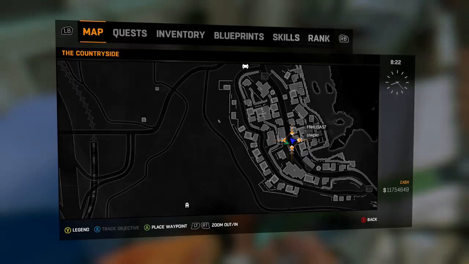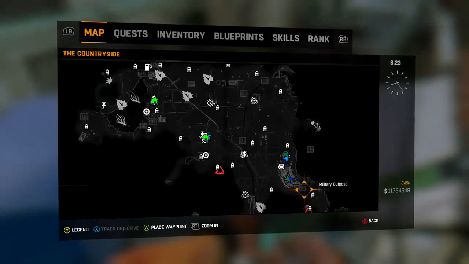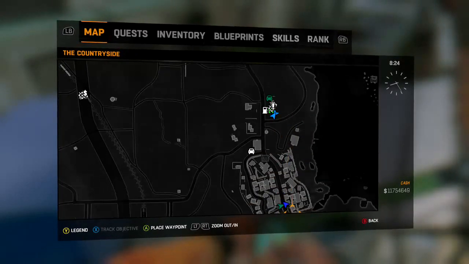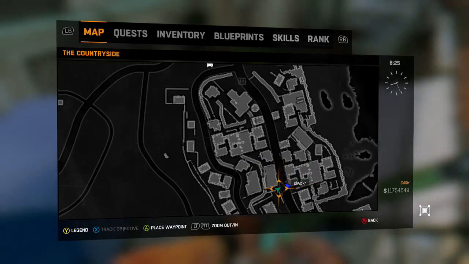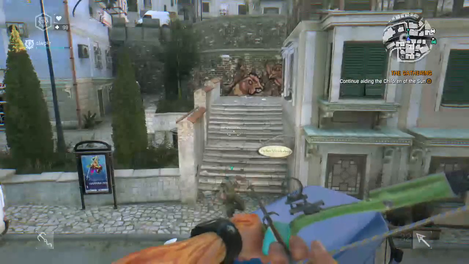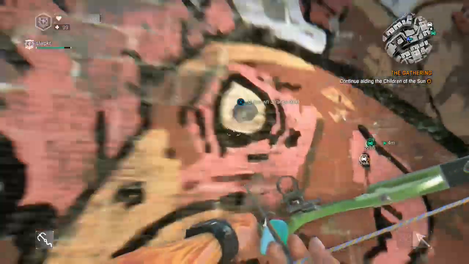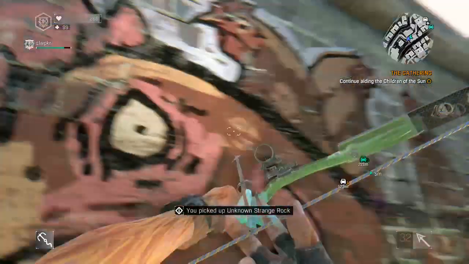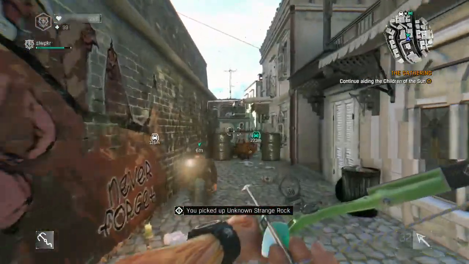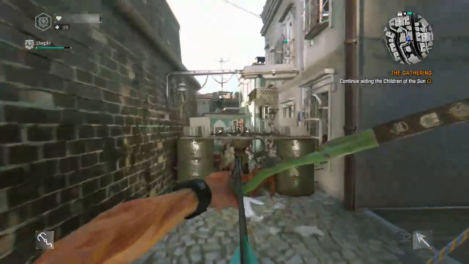Alright, for our next rock, you will be looking for this little city compound area, and you can enter from either side. But you're basically going to be kind of right here in the middle of the compound, and you're looking for this graffiti here. These really, really angry chickens. And right there for the eye, there's a strange rock. So, an odd place, but, yeah, that's another place for a rock.